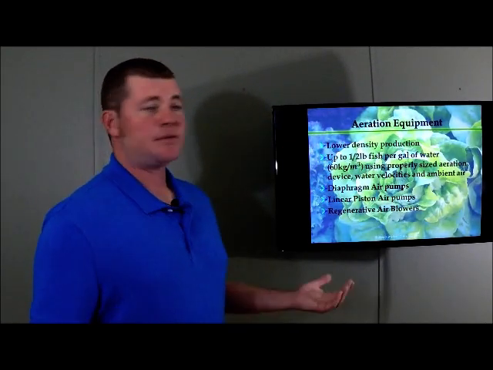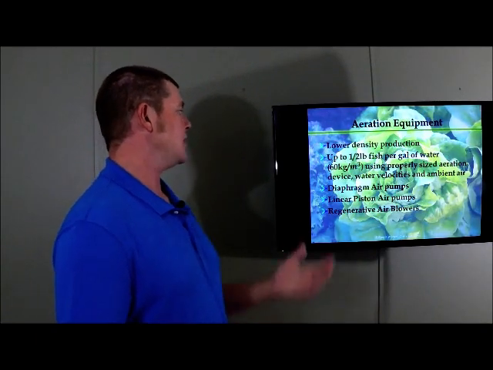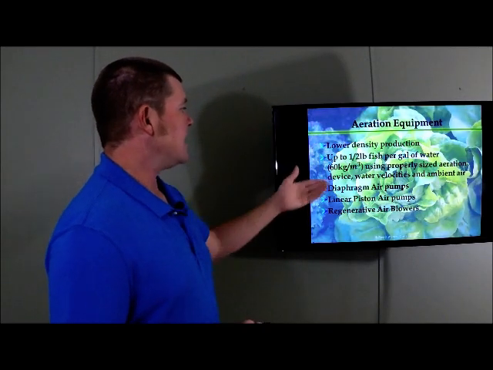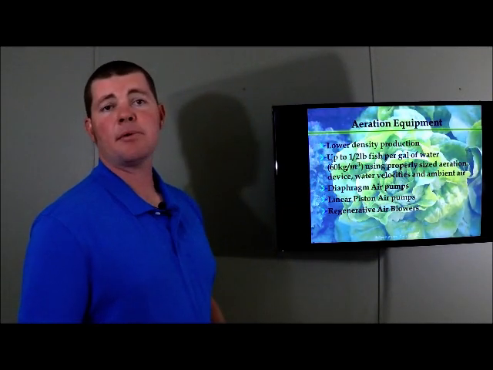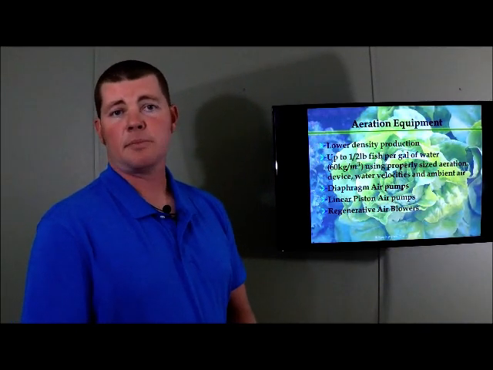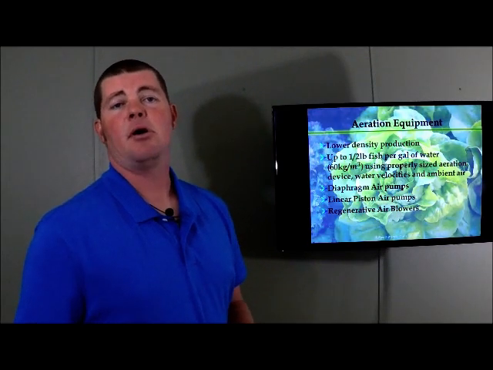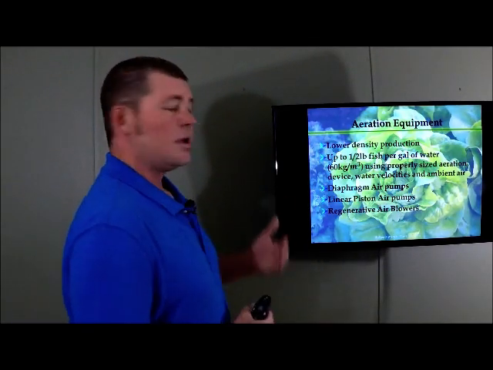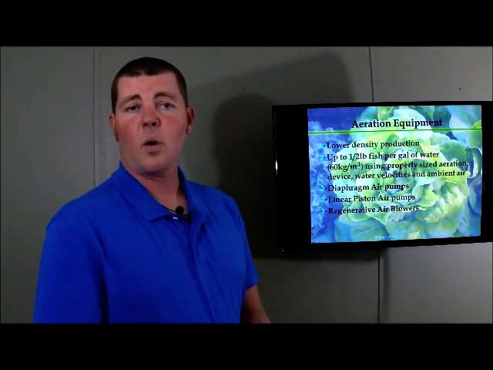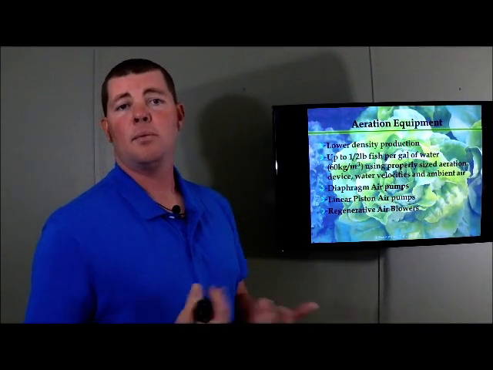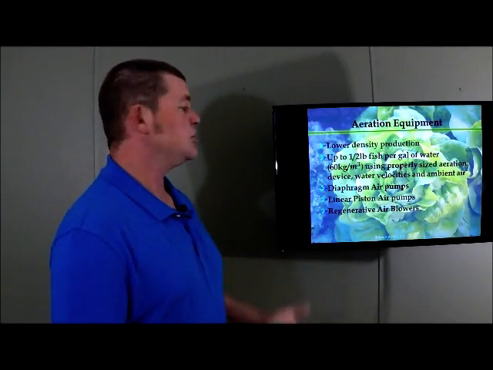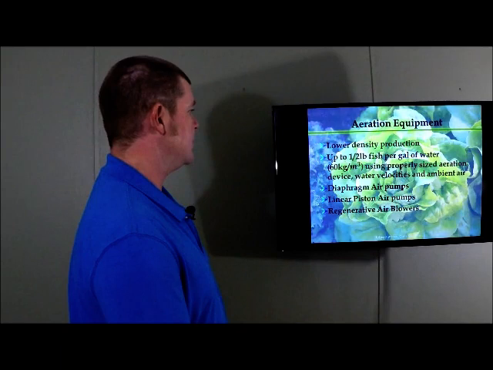Aeration equipment is favored for lower density production, so we can go up to a half pound per gallon of fish per water. That's 60 kilograms per cubic meter, and that's using a properly sized aeration device, which we will learn how to size blowers, air pumps, linear piston compressors, all that in the equipment section. Here we're going to learn how to actually come up with the needed oxygen or air requirements, and then we'll relate that to the equipment when we do the equipment sizing. So again, diaphragm air pumps, linear piston air pumps, or regenerative air blowers are commonly used to do this.